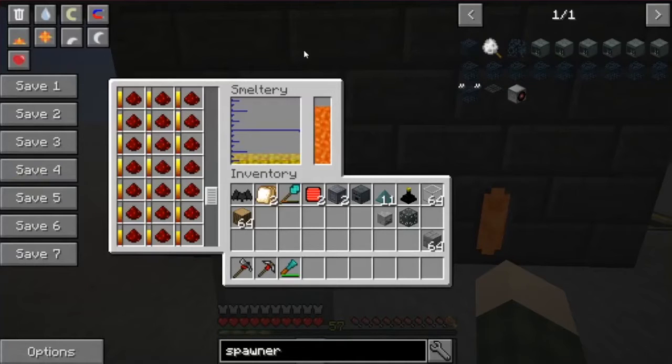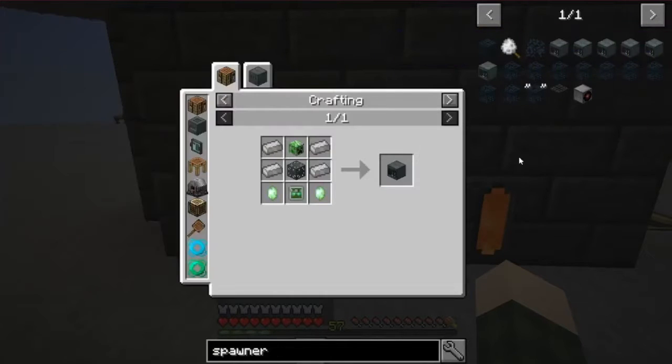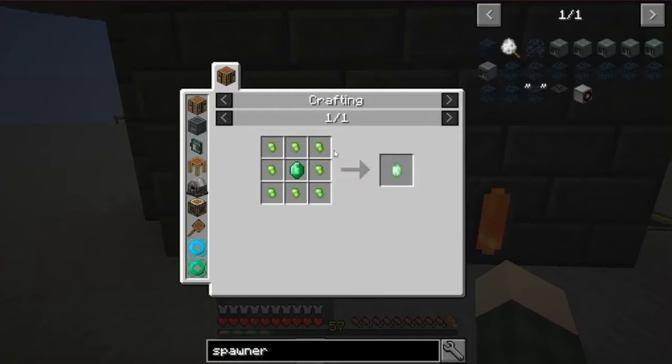So I completely forgot. I forgot to prepare this crafting recipe beforehand. I don't know why I forgot it, but we need a powered spawner. We need that to work. So I was looking at the crafting recipe, and it's pretty complicated. It's one of those ones where you need the Z-Logic controller as well as these vibrant crystals. And I was looking into these, and you need vibrant alloy nuggets.